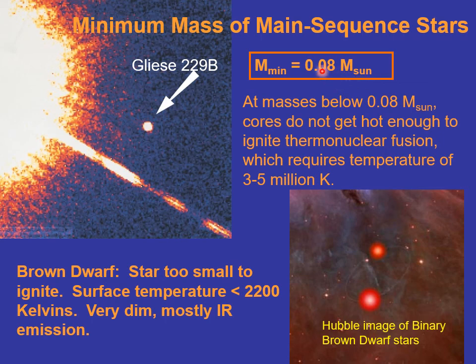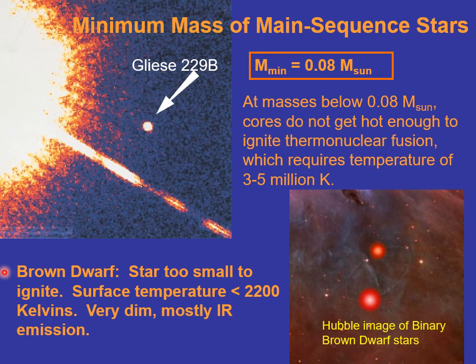So what happens below this mass is the star is simply not hot enough in its core to start the thermonuclear fusion reactions. Remember, that's what powers a star, is nuclear fusion, fusing hydrogen into helium. So nuclear fusion requires core temperatures somewhere between 3 and 5 million kelvins. Our sun, for example, is around 15 million kelvins, so well above this. But the smallest stars, if we get below this temperature, fusion just doesn't happen. And the star then is not really a star at all. It's called something else. It's called a brown dwarf.